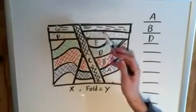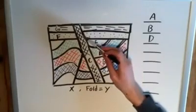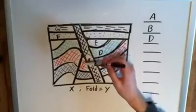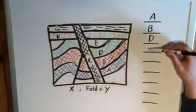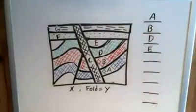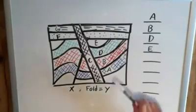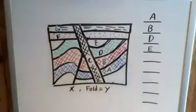And then we can finally ask the same question about E. Well, as we can tell, E is in fact still folded, and once again, hard to see, but that fault line does peak up behind layer C. So once again, E is both folded and faulted, so the deposition of E must have occurred directly after the deposition of D. Okay, so those are the first four, and that was all pretty simple. We just went up and basically checked, is there anything that might have occurred between the deposition of these layers? And the answer again and again was no, which allowed us to simply go boom, boom, boom, boom in ordering these. Easy enough.